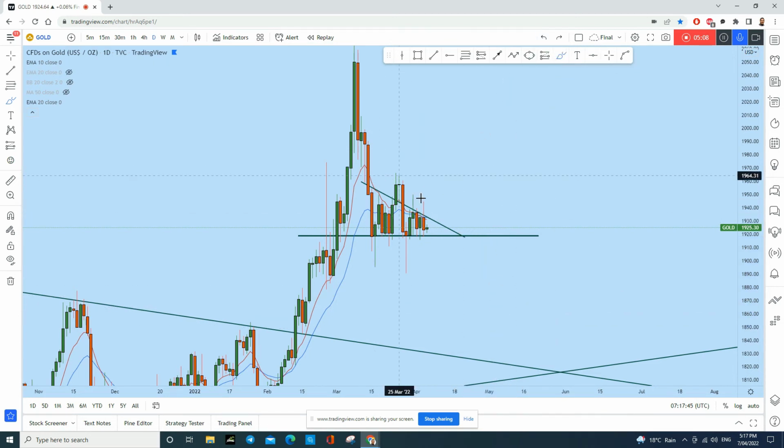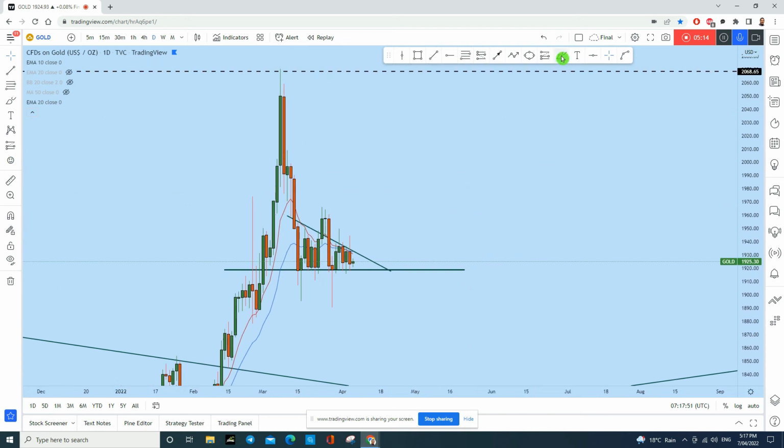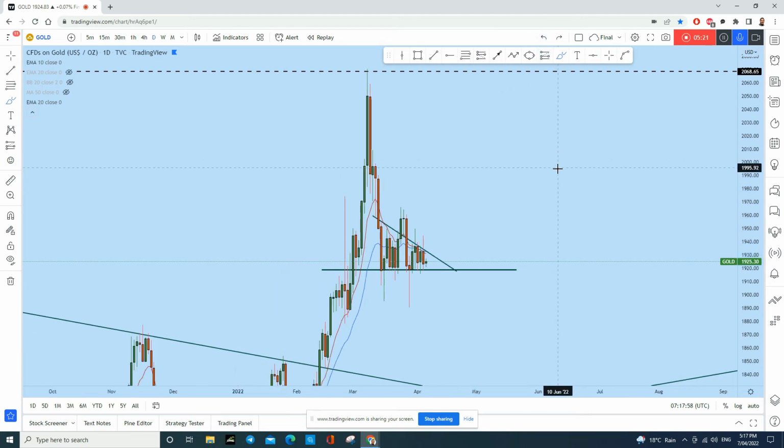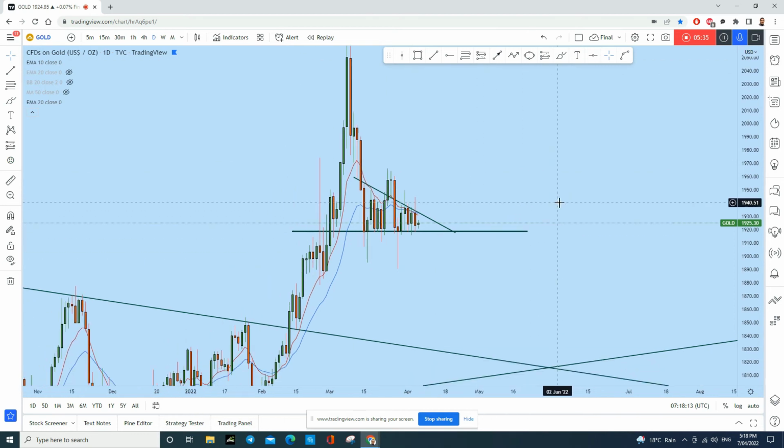So from this structure we have seen that, but over the long term gold is bullish. So at any point gold could even create a bullish structure and then break to the upside and may move up. So in this narrow range, trading gold is not a good idea at all. This is a one candle range, the worst market. If someone trades in this narrow range, there is a high chance of losing money.